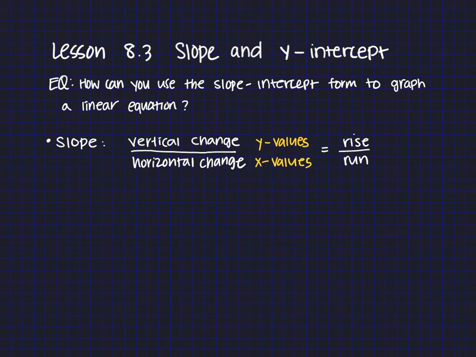Now before I give you examples, you have two different types of slopes. One is the positive slope and the other one is the negative slope. For a positive slope, your graph is going to slant upward from left to right. For negative slopes, the graph slants downward from left to right. So before you find your slope, you can tell if it's going to be positive or negative by looking at the features.